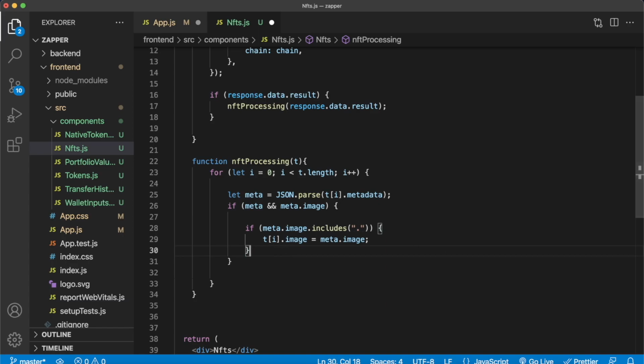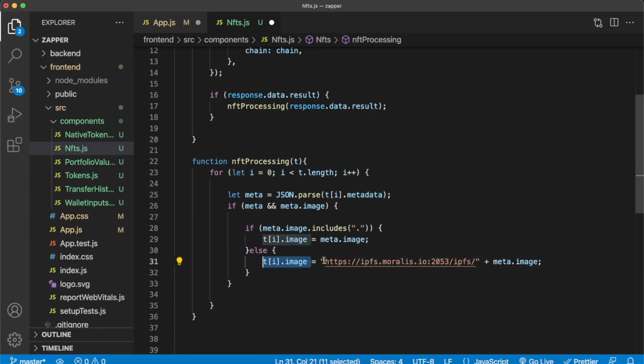If it doesn't have a dot, then we'll still make that image key in our NFT object, but we'll add a URL to IPFS and then only have the IPFS content identifier, which is stored in the metadata, added to this string. So this is just a way where some NFT collections reduce the size of their metadata by inputting only the content identifier for IPFS in the metadata, and then you have to provide an IPFS URL to be able to view that NFT that's stored on IPFS. But sometimes if it's stored on centralized storage or whatever, you might have the whole NFT image URL, which you can get directly. And that is the whole for loop for getting images for each of our NFTs.